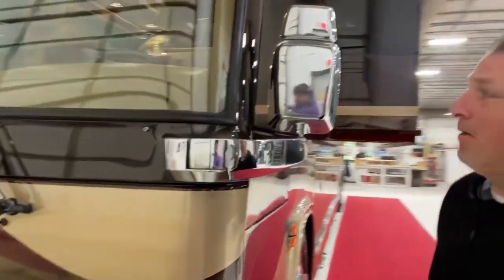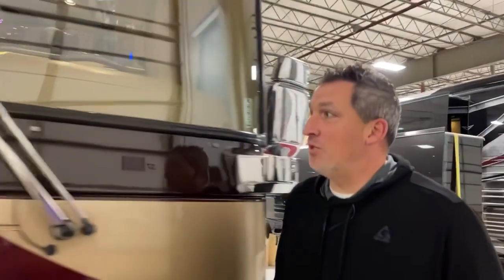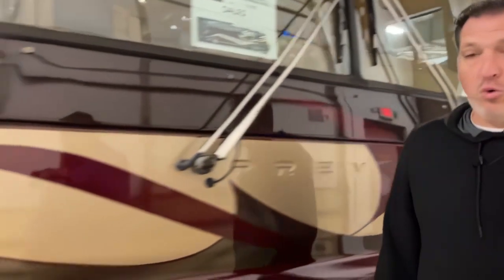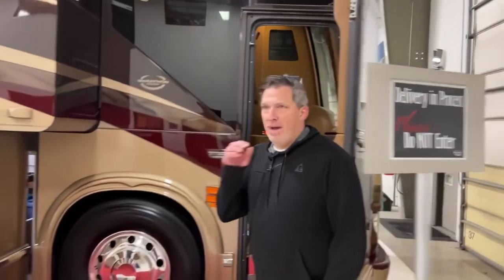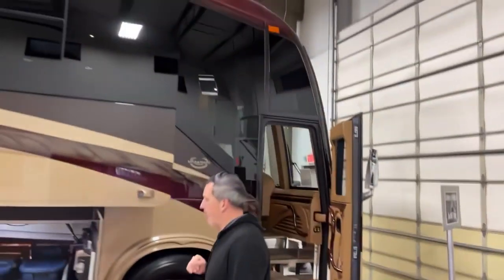So, yeah, 1176, you guys. This is a really cool triple slide, and that's why I wanted to show you. It just had photos. I think Abigail was down here doing photos on it. But I wanted to show you the bays before we go inside, because it's got some really cool barbecue setup in Bay 2 on the curbside.